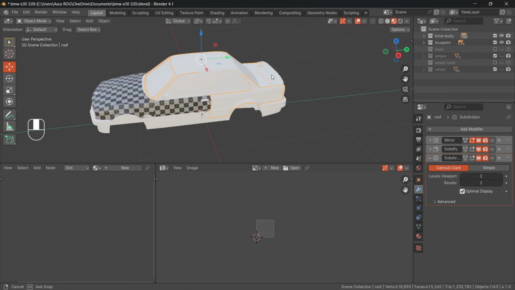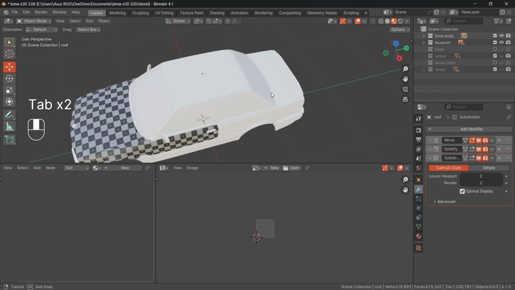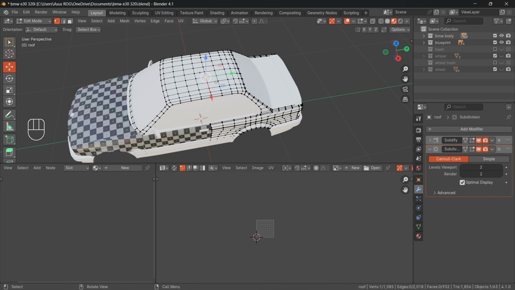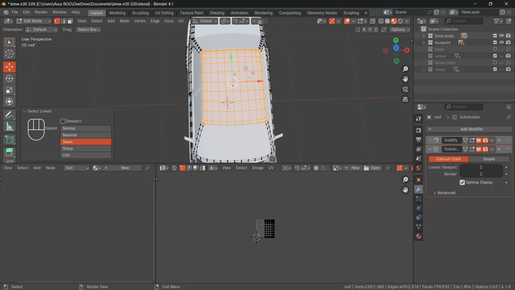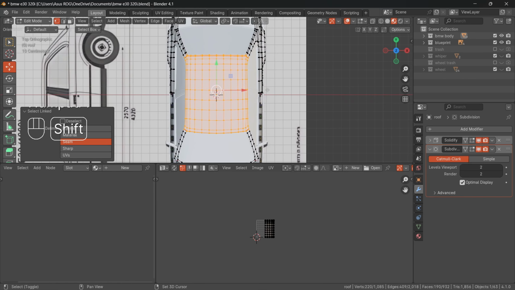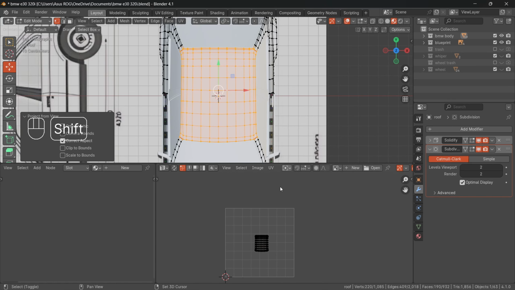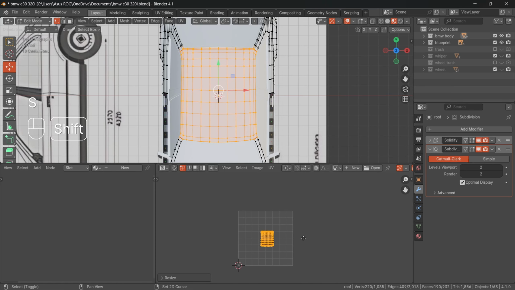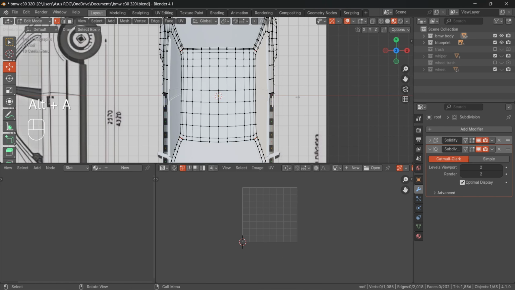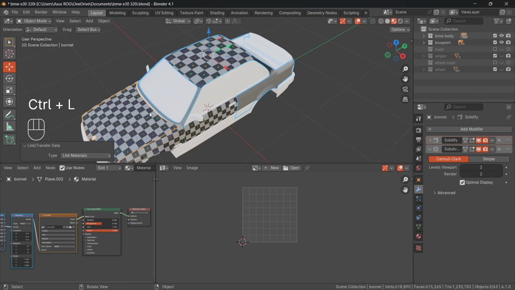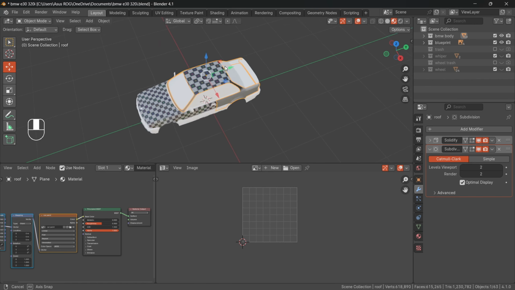So you can go back to the material preview now, and then you need to apply the modifier also. Apply the mirror modifier. If you select this vertex right here, press L to select all of the roof. Then we can go to the top view and press U to unwrap, just like that. Or you can just press U, project from view. Project from view is the best thing to do. So you just move it to position like this, and then let us select the hood and then link materials. Link materials, just like this.